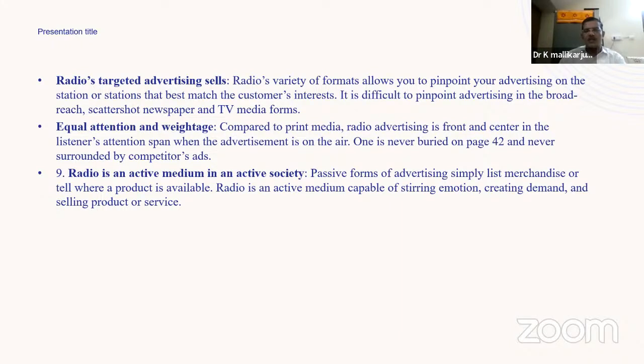when the advertisement is on the air, right? And the radio is an active medium in an active society. In a passive form, advertising simply says listen, this merchandise or the product is available. The radio is an active medium, capable of selling emotions, creating demand, and selling the company products. So these are some of the major advantages of radio advertising.